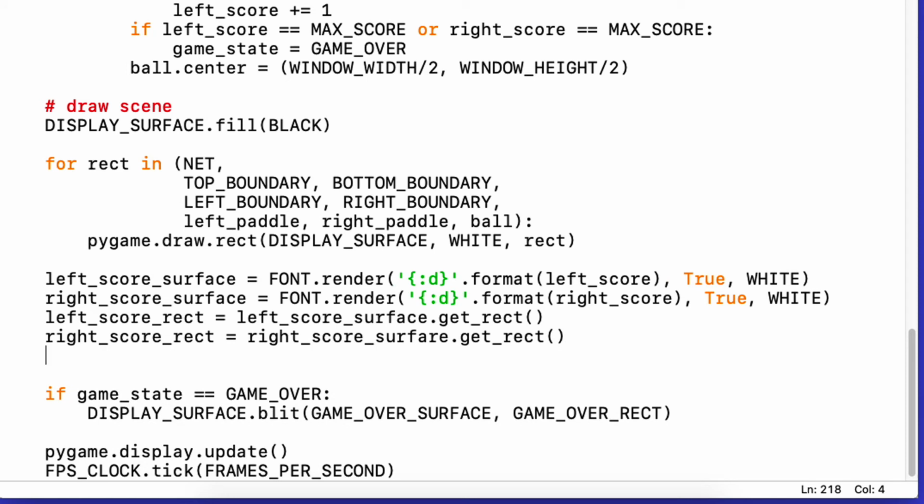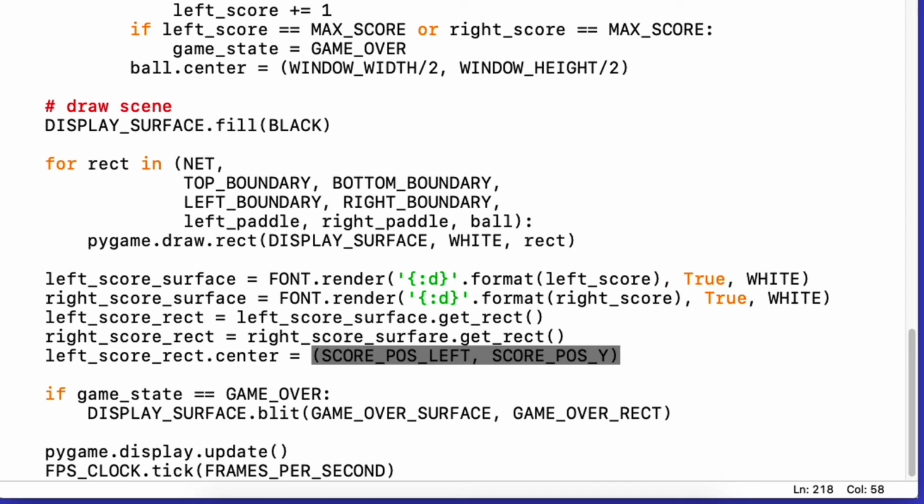Okay, set these to the score positions. So we've already defined those. We have our left score rect center. We'll set that to the tuple of the score pos left and the score pos y.